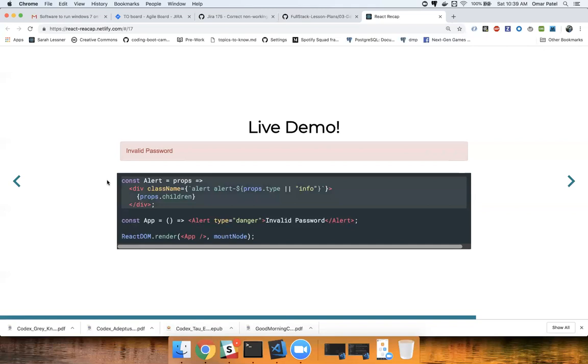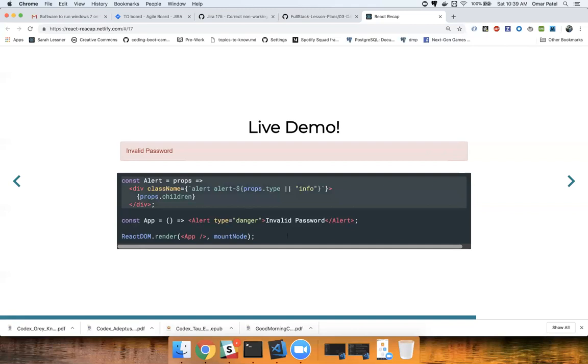It has a div that gets returned. The div has a class. And what classes does it have? It has two classes, alert and either alert-danger or alert-info, depending on what gets passed in.